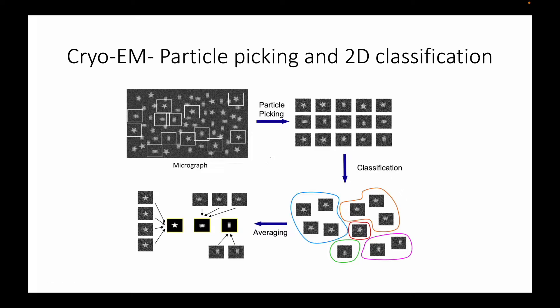We classify them, also called 2D classification. In 2D classification what happens is that similar images are grouped together. This particular view of the particle is grouped together, there is another side view of the particle which is grouped together and all of these different orientations of the particles or different views of the particles are grouped together. Then the software does an alignment of all these particles within the group. After alignment you will get these 2D classes. These 2D classes are just a group of pictures, this particular class has all of these images which are the same view of the particle in a specific orientation.